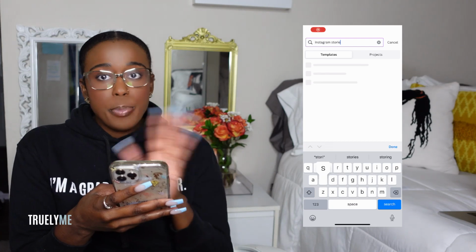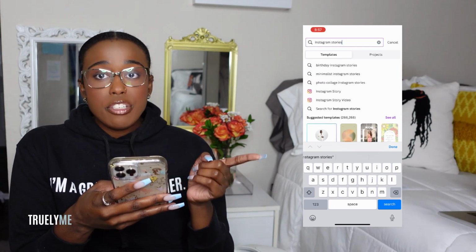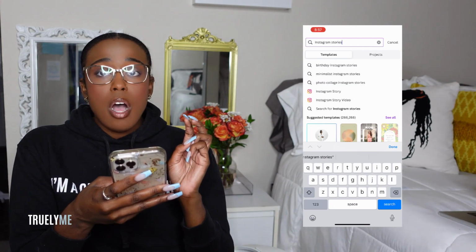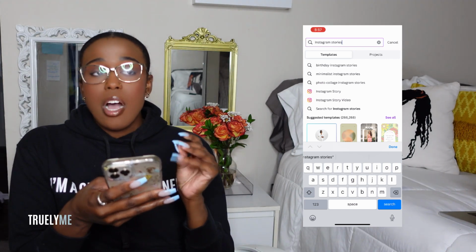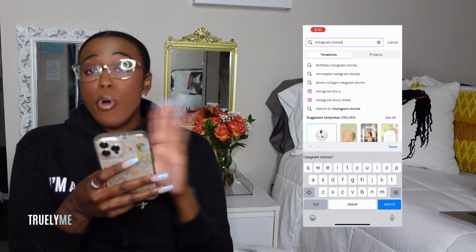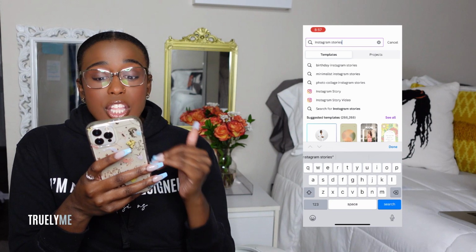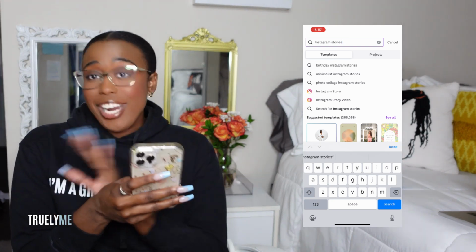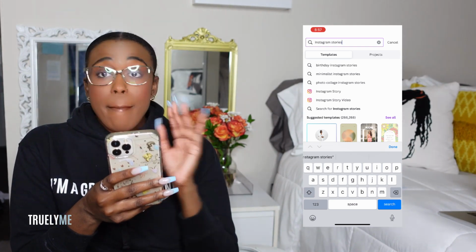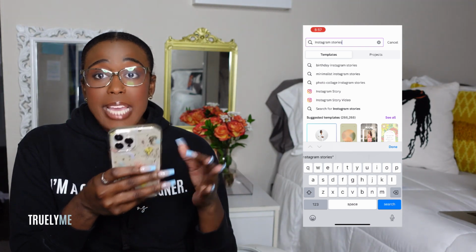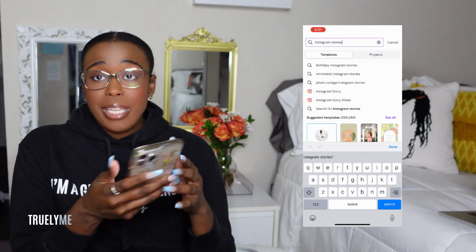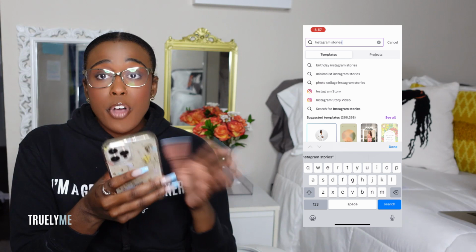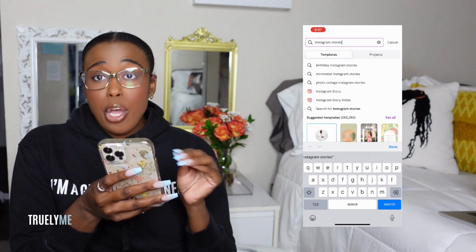Canva has templates for pretty much everything that you need, whether it's your Instagram stories, your posts, YouTube banners, resumes, portfolios. Honestly, the results are endless when it comes to Canva. But if you're not too design savvy and you just need something super quick to plug in a photo, plug in some info, that is where Canva is going to help you out at.